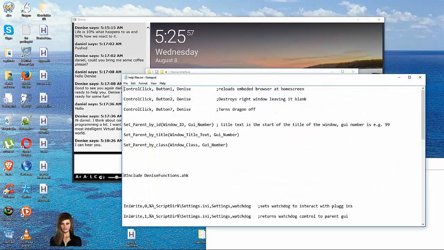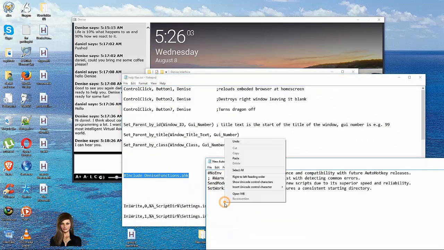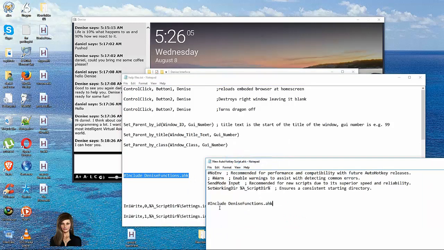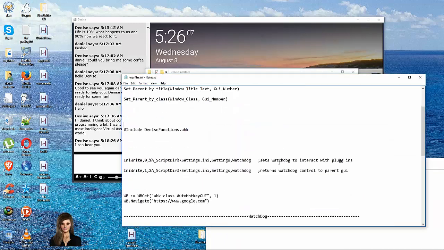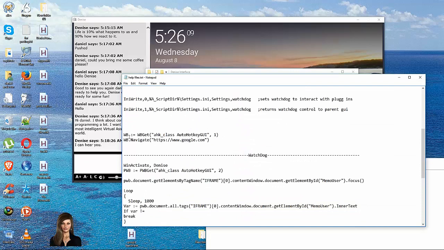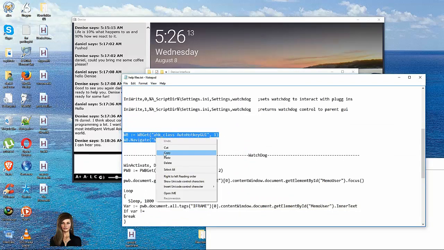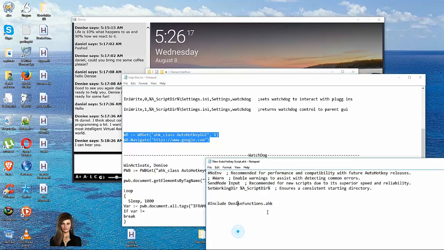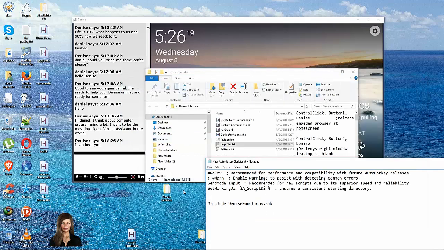We always have to include Denise Functions, so we take that, copy that, and put that right in here. And then, right here, this calls on a function that gets a handle on it and then tells it to navigate.